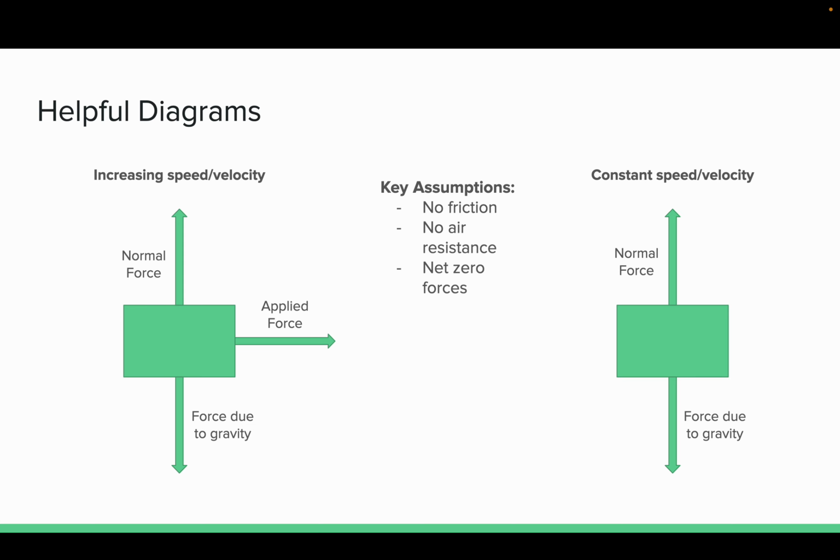For this lab, we will assume that there is no friction and no air resistance affecting the ball. This would mean that there is no net force acting on the ball. I had to apply a force to get the ball moving, as seen on the left, but once it was moving and at speed, it would maintain that speed and velocity. This is because the gravitational and normal forces on the ball cancel each other out, as seen on the right.